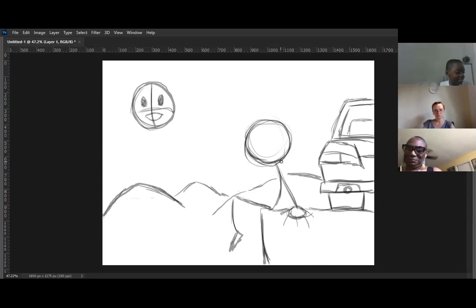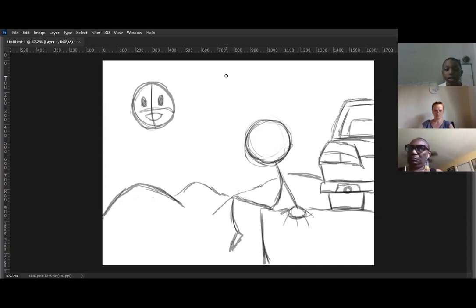As you can see, this drawing is not perfect, and the reason is that I'm just trying to figure out how I'm going to lay out everything. So I started with very rough shapes, like circles and these lines. This is basically the first step.